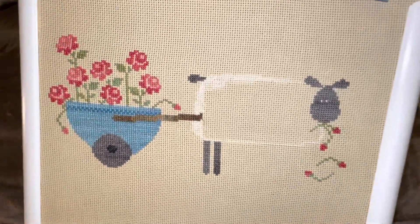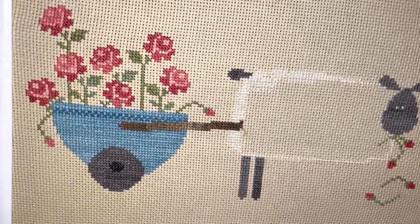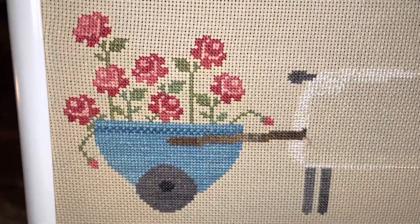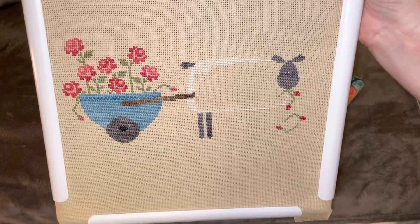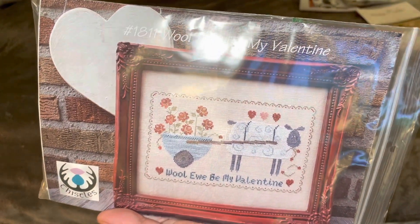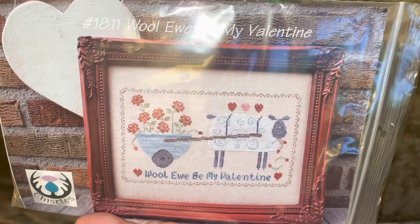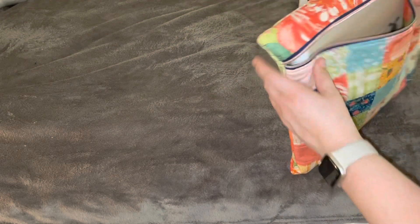I've also got this one started pretty well — all the flowers are stitched, the wagon is stitched, and I had a little mishap on the wheel but I'm going to leave it. The color changes I chose I talked about in a prior video and I really like how they came out. You can see the sheep starting here. This is on 16-count Lambs Wool by Wichelt. The pattern is Will You Be My Valentine, but I'm leaving off the hearts and the words so I can keep it up for spring or summer all year.